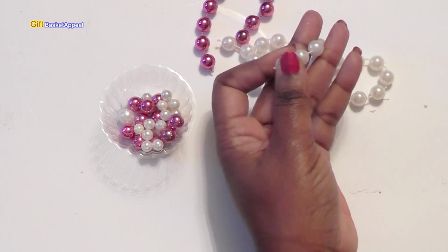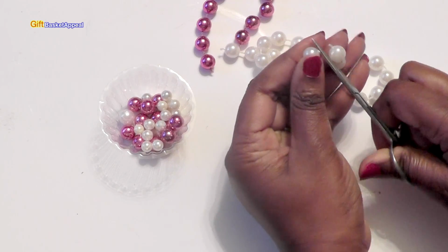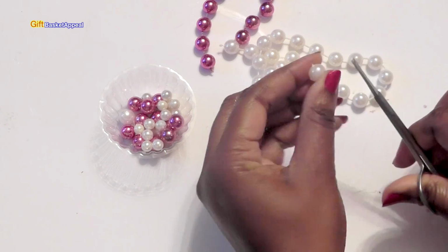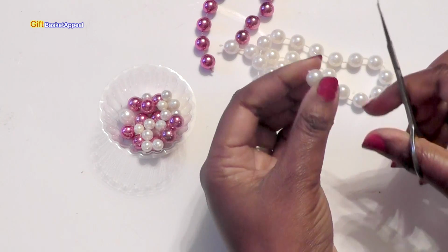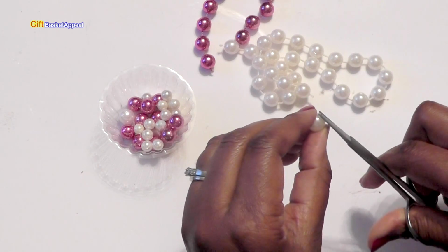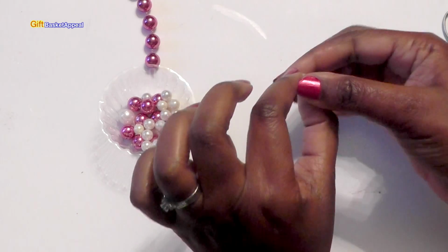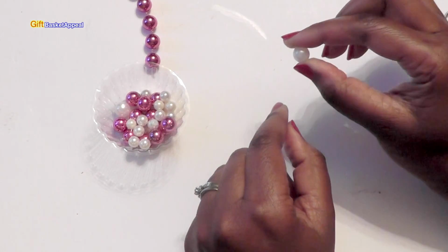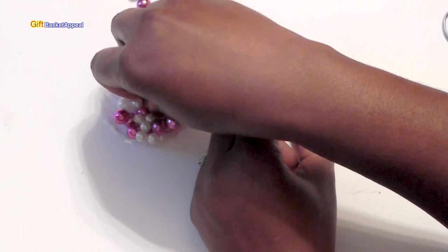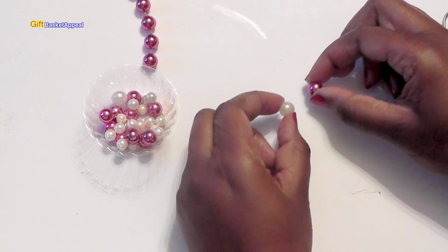And so with these beads, all I'm doing is cutting away the little string. And some of the beads, or pearls, may also have holes in them. And so that's okay too, you could use those. Okay, so what I'm doing is I'm going to start with this as my center. And I'm going to have these larger beads. I'm going to build my flower around it.